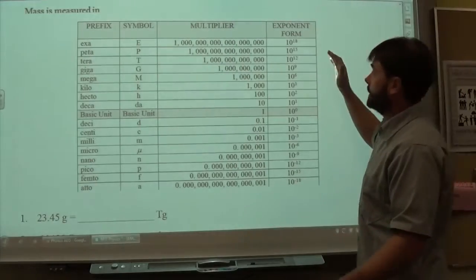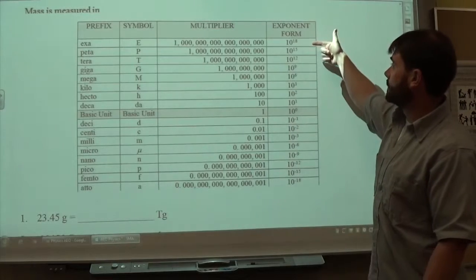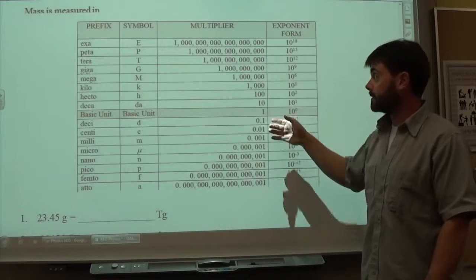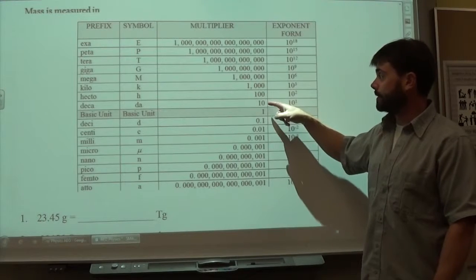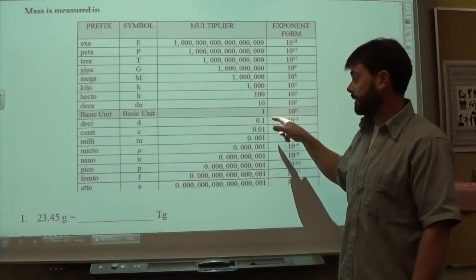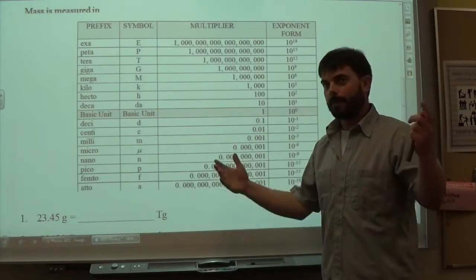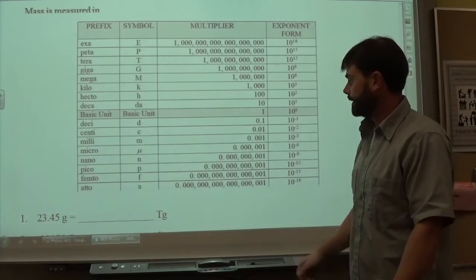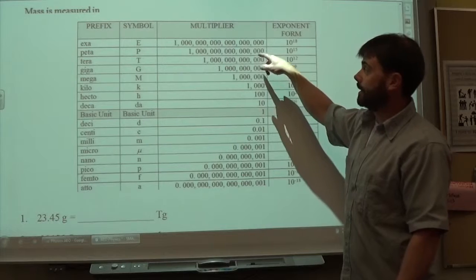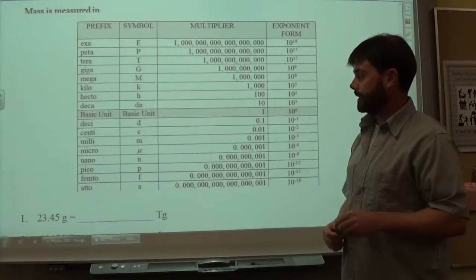The way this chart works is it shows the symbols, it shows the name of the prefix, and then it shows the multiplier over here. Now remember when I showed you the multipliers in the previous list, we only went up to kilo. So we either multiplied by 10, 100, or 1,000, or on the lower side of the staircase we only went down to deci, centi, milli. So we were keeping it in a pretty small range, considering the size of numbers really is infinite. But we'll go a lot smaller, all the way down to pico, femto, atto, and all the way up to tera, peta, exa. And I'll show you how this works.